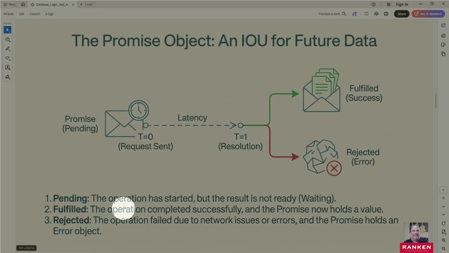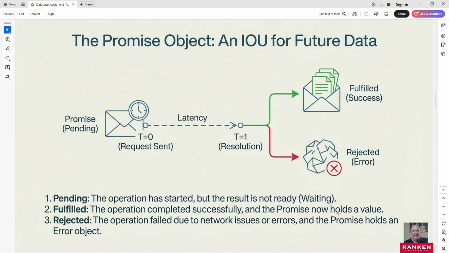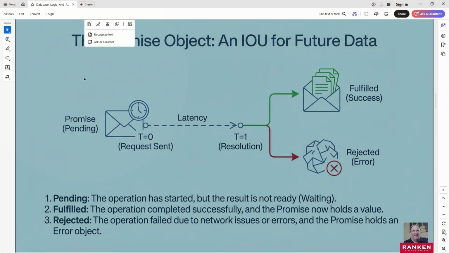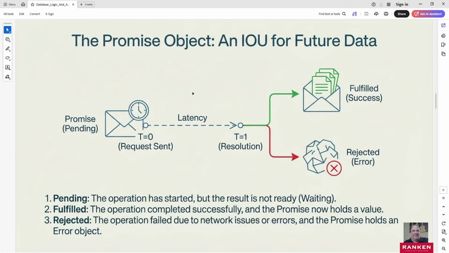If fulfilled, the operation completes successfully, and the promise now holds a value. If rejected, the operation failed due to network issues or other errors, and the promise holds an error object. The important thing to remember about the promise is that there are always three different states: pending, fulfilled, and rejected. And you always have to handle both the success path and the rejected path.